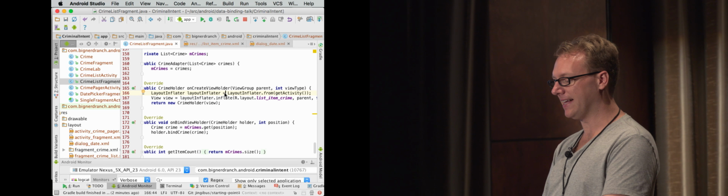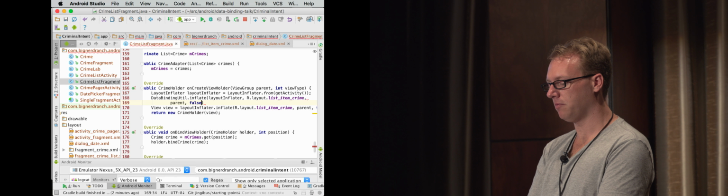So what I'm going to do is go into CrimeListFragment, into my adapter here, and where previously I was just inflating that layout file, what I'm going to do instead is call DataBindingUtil.inflate. And I pass in my layout inflater, import that class, and I pass in the layout file I want to inflate, the parent, and then false.